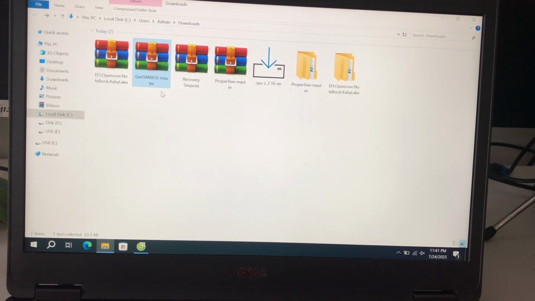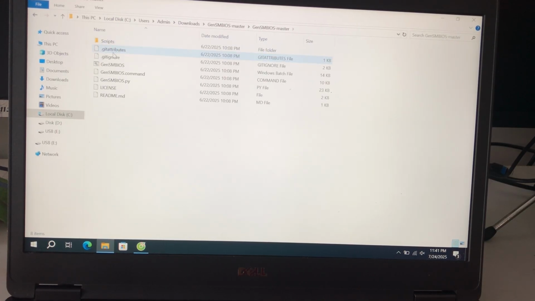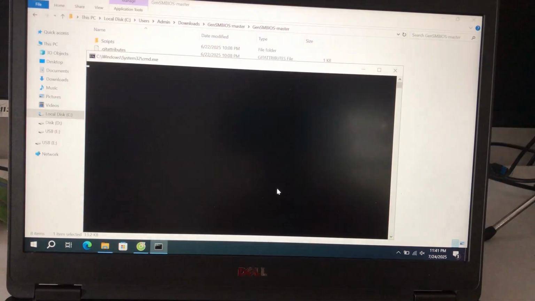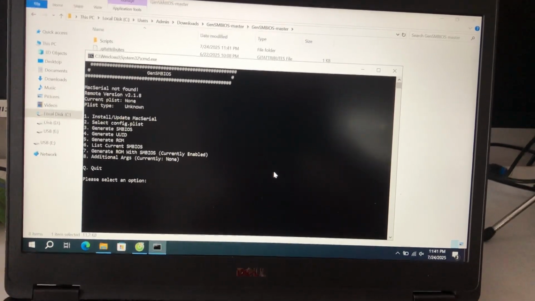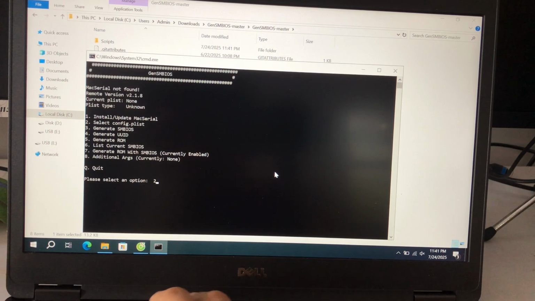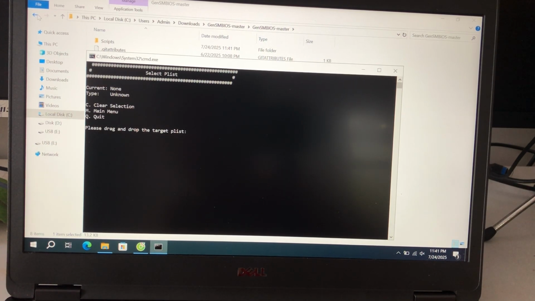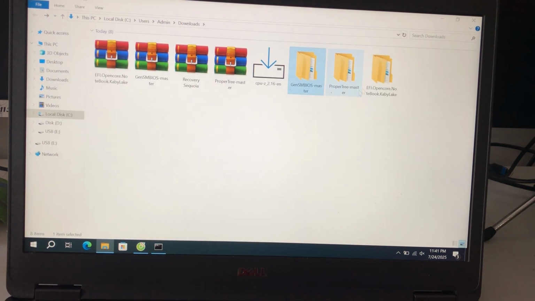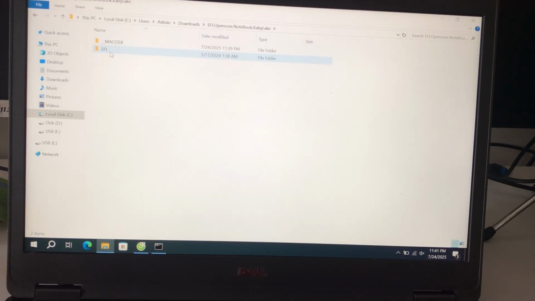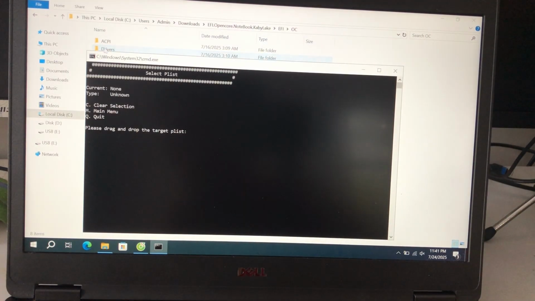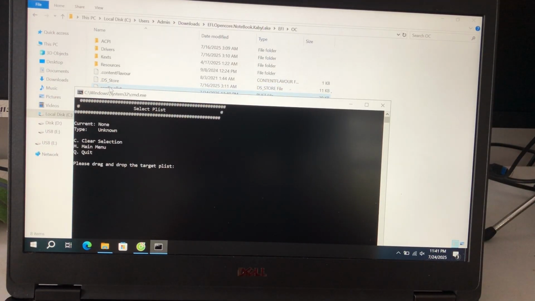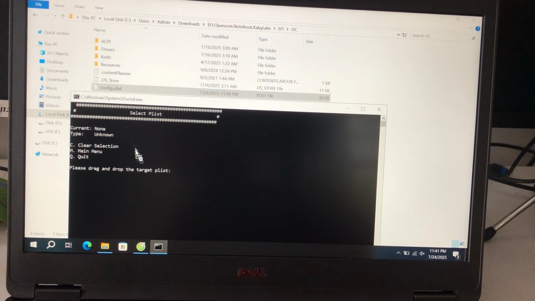Now extract GenSMBIOS master. Now choose number 2. Now go back to the EFI folder. Now choose OC. Now drag the config.plist file into the command prompt.